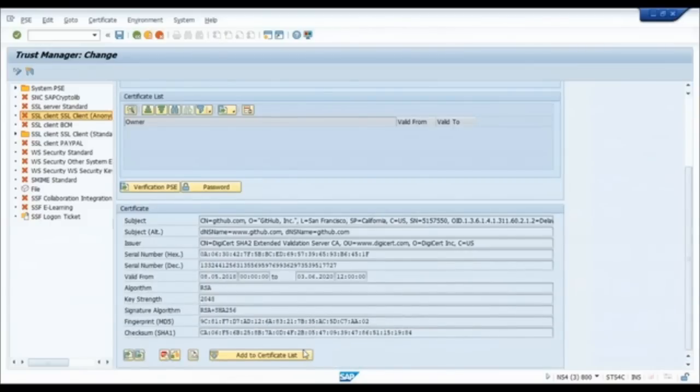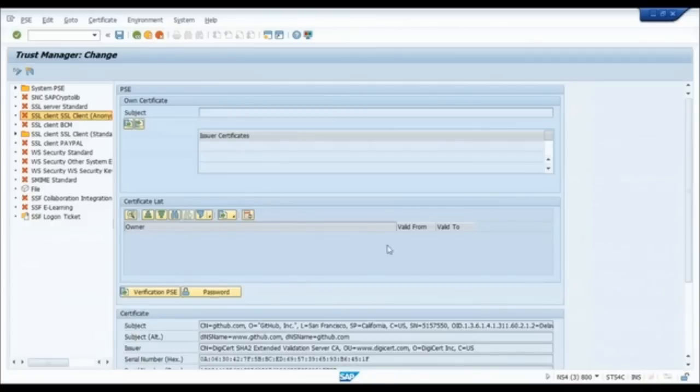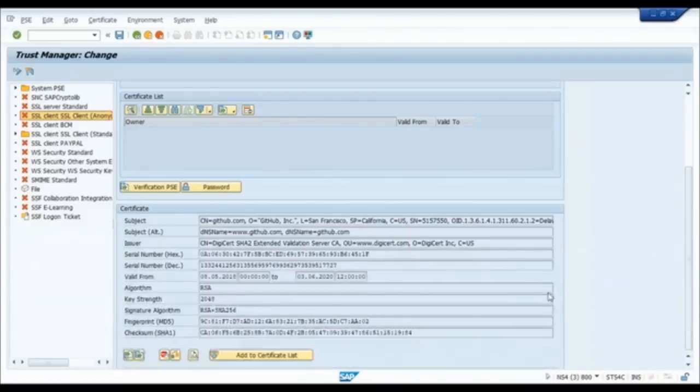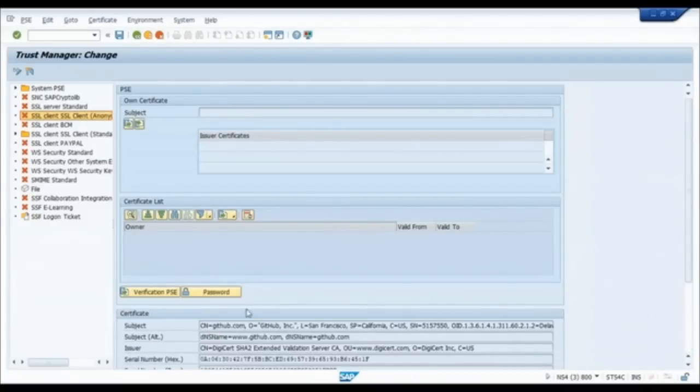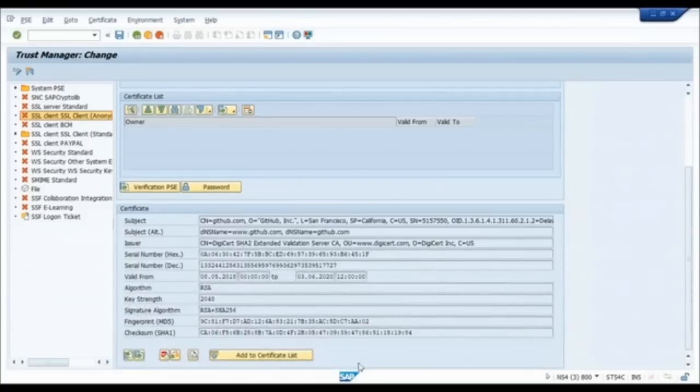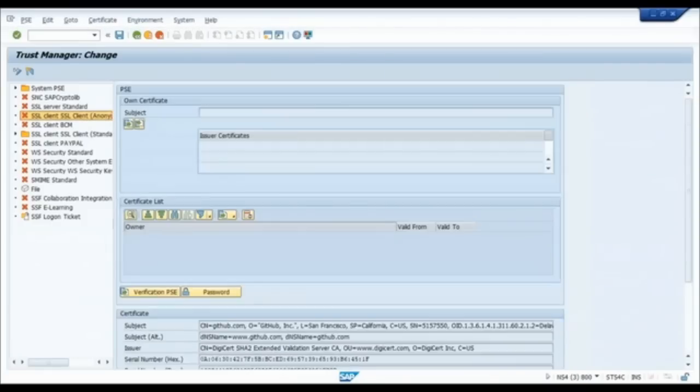Oh my god, it's not adding. I don't have rights, I think. It's not adding the certificate here. You see, I click on the add button, and ideally what should happen when you click on this add button? What should the system do? It should take this certificate data and import it here. You will see an entry over here for the certificate list. Actually, it's not showing me any list of entries.